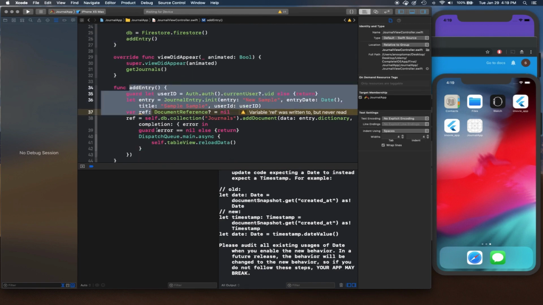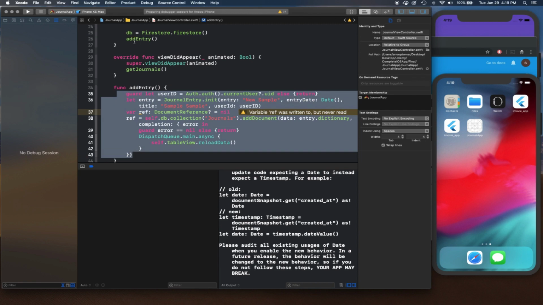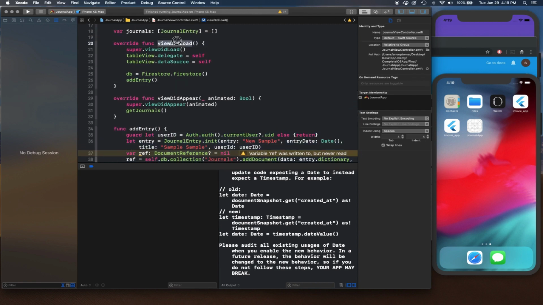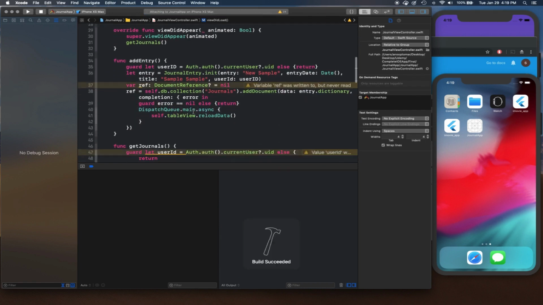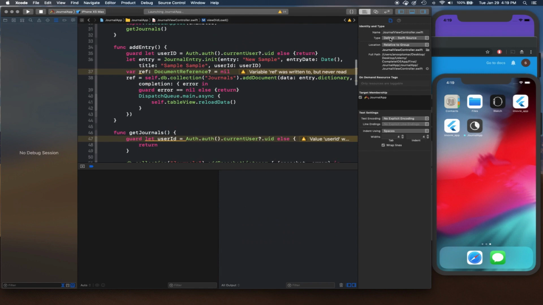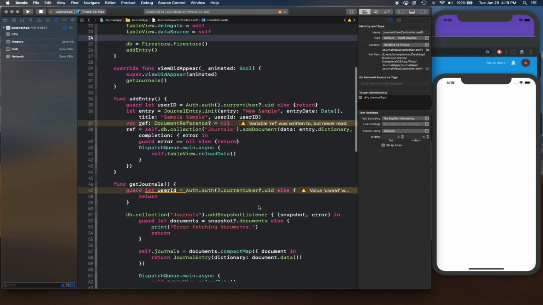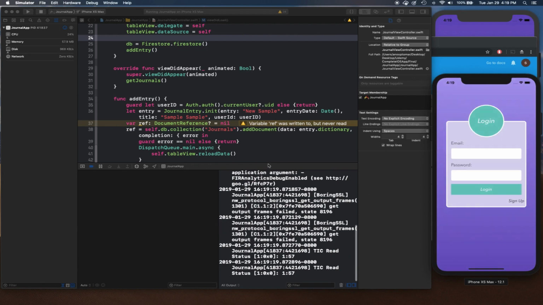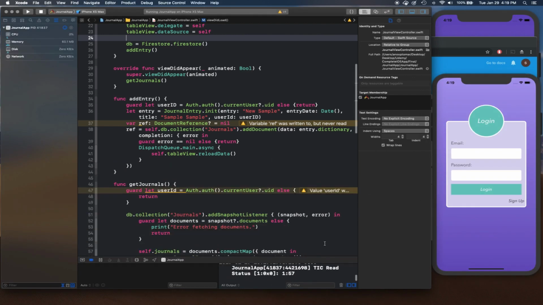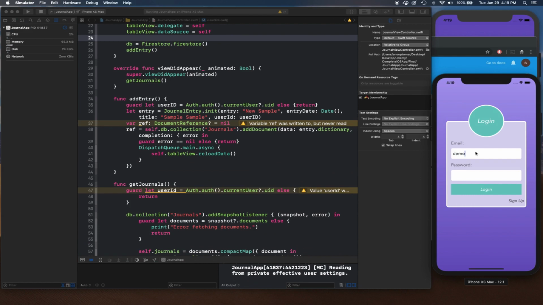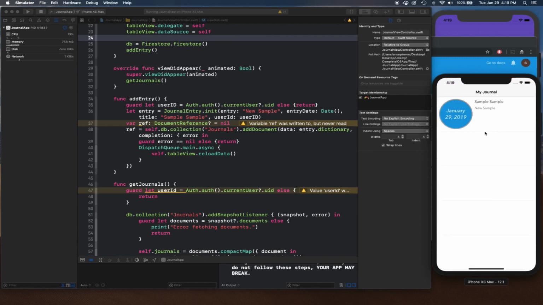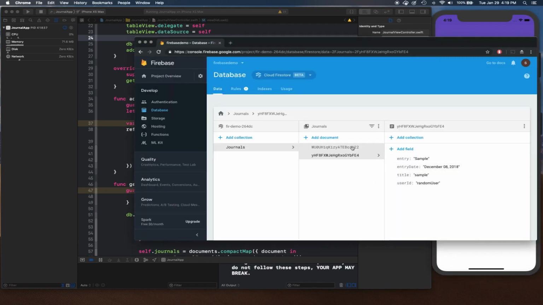So we finished adding a sample here, and we're going to add this function call to our viewDidLoad, and simply run it and make sure that our app actually reports us the new document. So we're going to log in. Right, so we see our new document right here. Let's go back to the console and check it out.